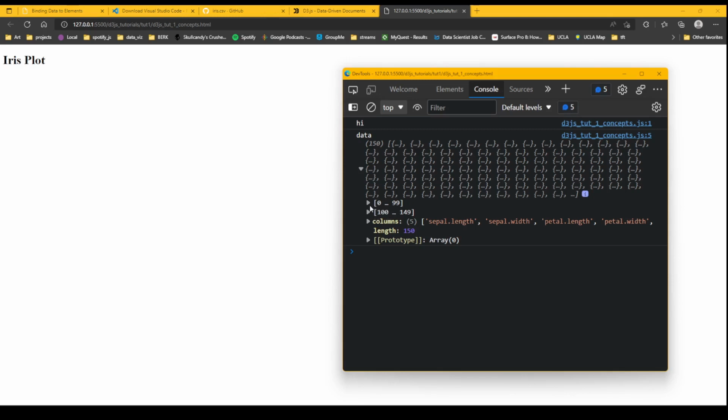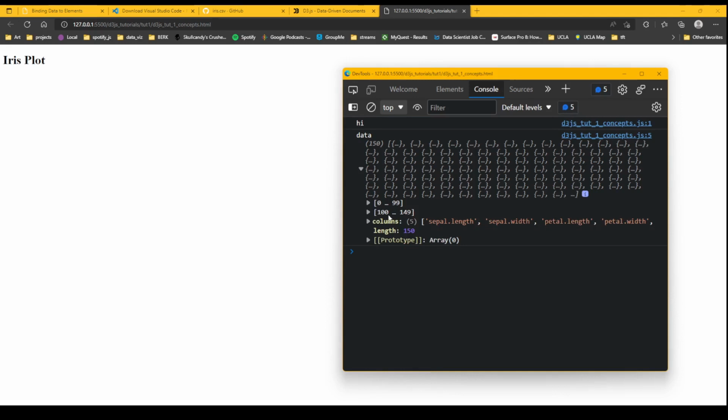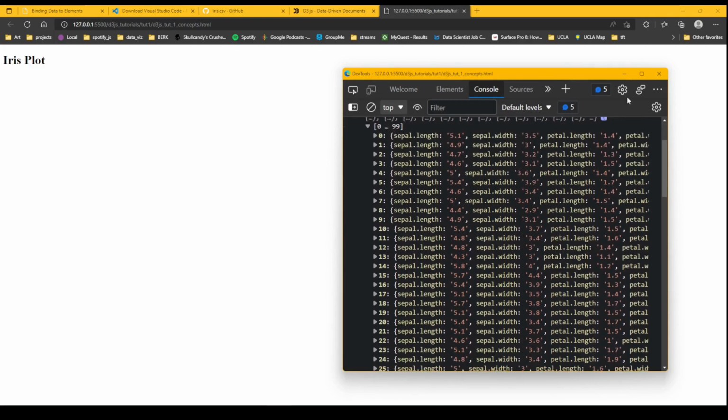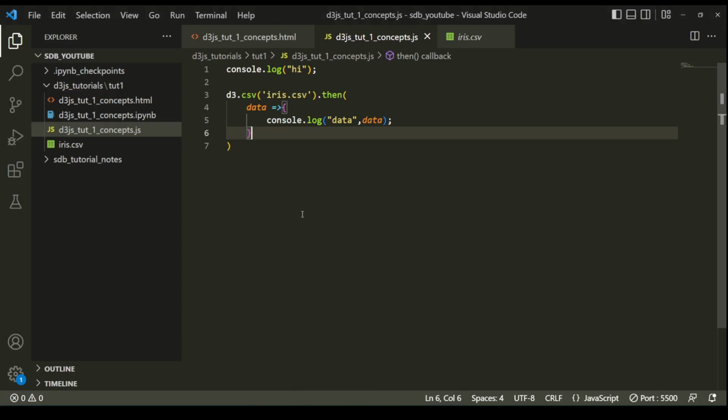If you're used to data frames in Python, in JavaScript, data is actually stored in a different format. You can see it's an array here, and each element in the array looks like a dictionary in Python. It's called an object in JavaScript, so you have the key and property. So yeah, the data format is a bit different in JavaScript, but it's still easy to work with. We do have the data loaded in.